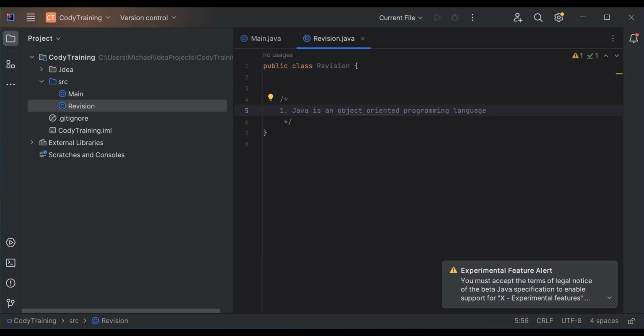That means for now that everything can be represented as objects.